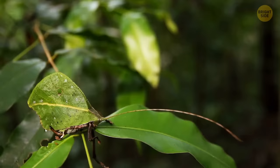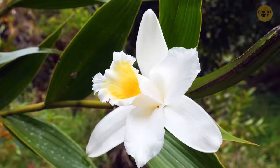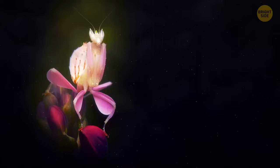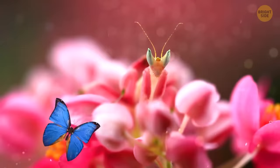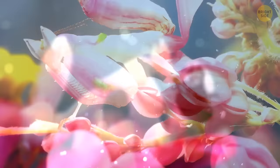Surely you've seen bugs that look like leaves and twigs, but what about a creature that looks like a beautiful orchid? You can find this fragrant flower in the forest or a green field among other plants. But make sure that's a flower you're leaning in to smell — if it's not, you risk being bitten by a praying mantis. The orchid mantis is nearly impossible to distinguish among the flowers. It has pink-white coloring with legs and claws that look identical to little petals. It uses its resemblance to the plant to hide from predators and hunt insects that love these flowers. A butterfly or bee flies up to the flower when one of the petals starts moving — the unsuspecting meal might take it as simply the wind, but then the petal turns into a sharp claw that suddenly grabs the insect.